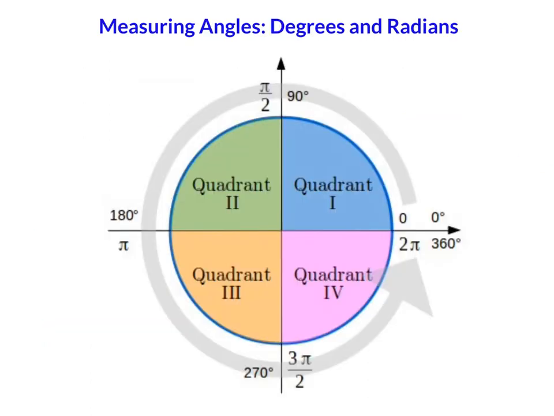Something else that's really important when we talk about angles is the measurement of them. So I know that you're familiar with degree measurements, but there's also another type of measurement, and that's called a radian. So in this image of a circle, or in our 4-quadrant system, you see degrees, so 0, 90, etc. But you also see something next to it, like 0 or pi over 2 or pi, 3 pi over 2, and 2 pi. Those are in terms of what we call radians.